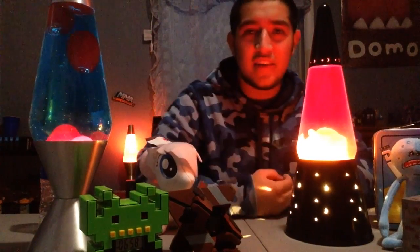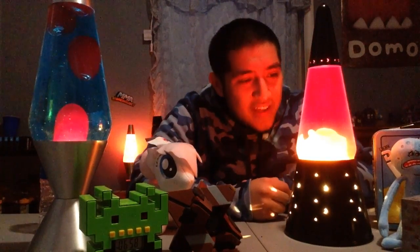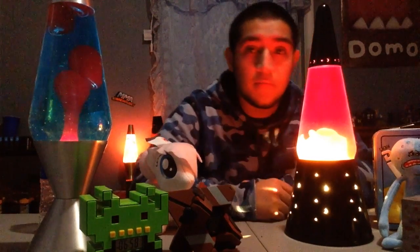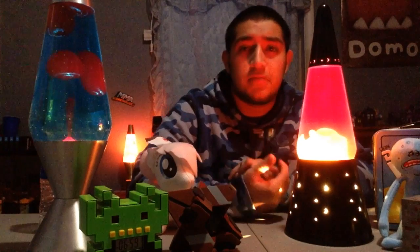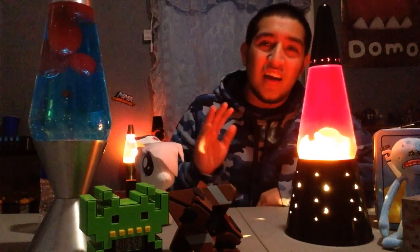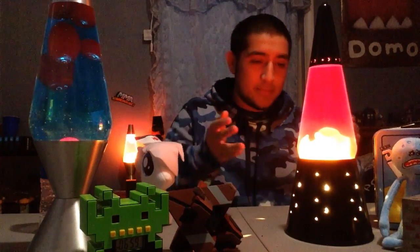Let's get on to the actual lamp. Well, the colors are pretty standard. We have some standard purple liquid with yellow wax, which is standard issue for lava lamps, as I've seen on occasion. However, Lava, I love you guys, but it'd be nice to get different colors besides orange and purple.